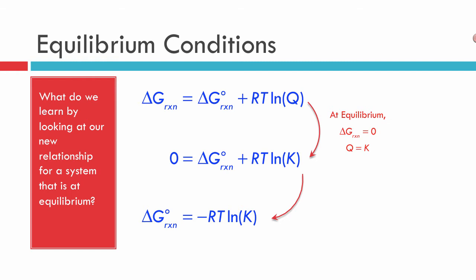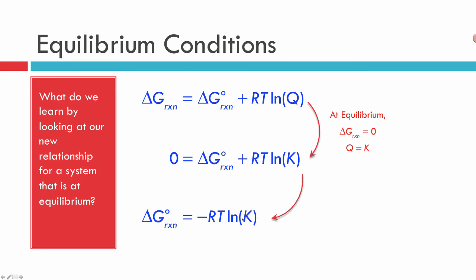equilibrium constant. Okay, so if K is very, very large, if K is greater than 1, then the natural log of K is positive, and that means that the delta G naught will be negative. Take a look at that. If K is greater than 1, then the natural log of K is positive, and this negative sign here will make this entire right-hand side negative. That means the delta G naught will have to be negative.